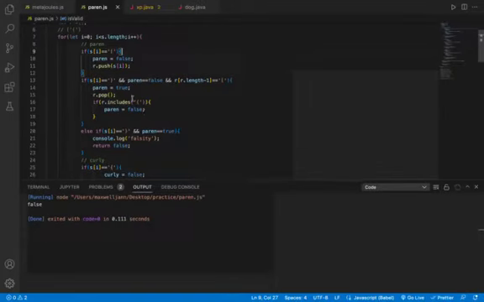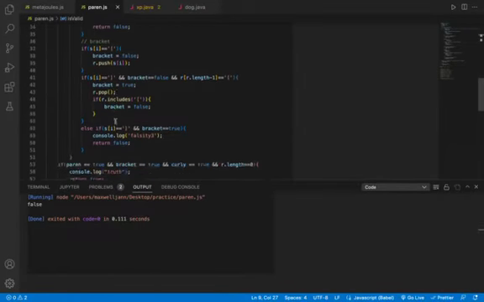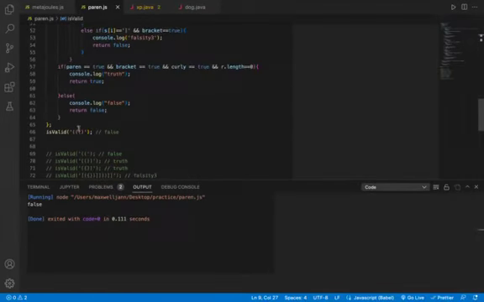So if s of i, which is iterating through the string, is an ending brace, normally we set it back to true.